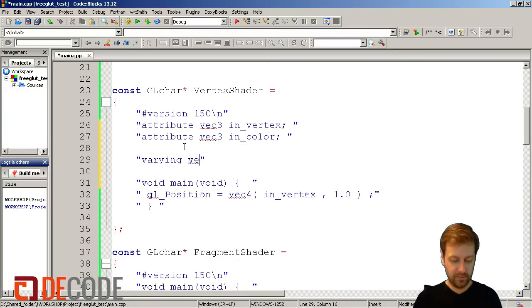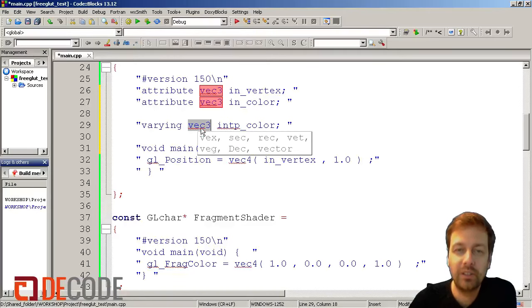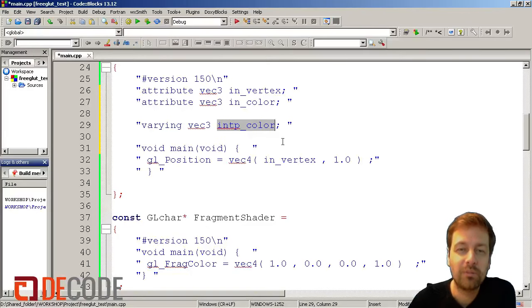Varying vector of 3 interpolated color. So what does this mean? I'm coming up with a variable which is also a vector of 3, so holding RGB values, and I give it the name interpolated color because this is what will happen with it. It will get interpolated along the triangle.